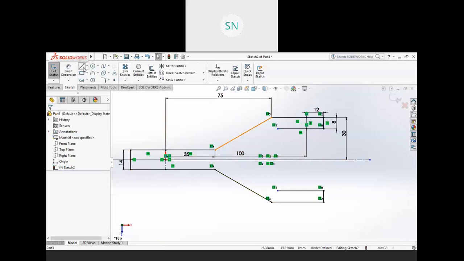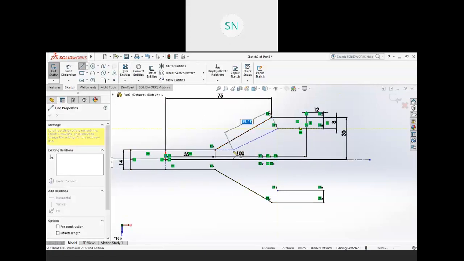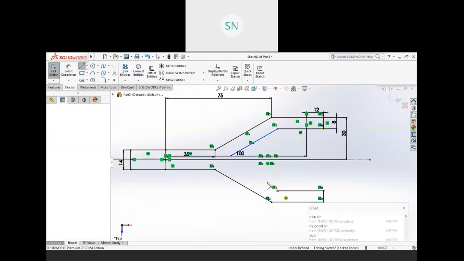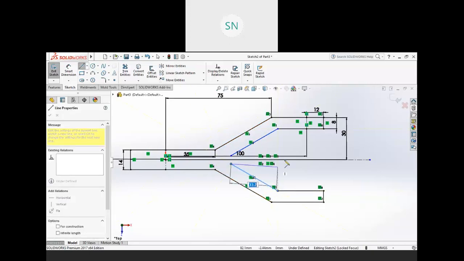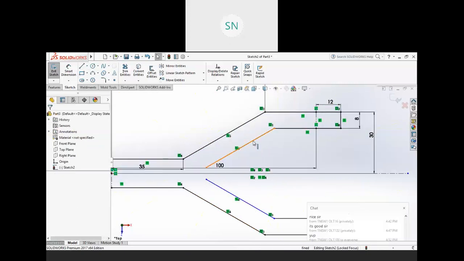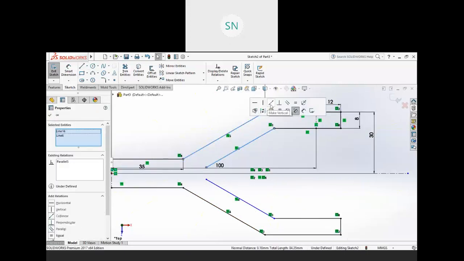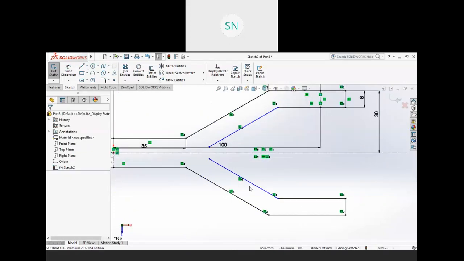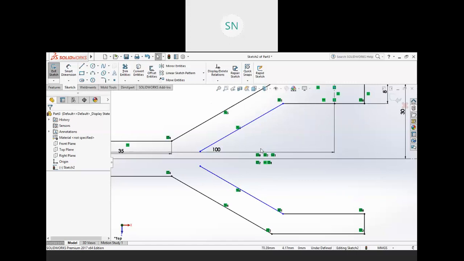Now we will create one line like this, one line like this, and this and this are parallel. These are also parallel. Okay.